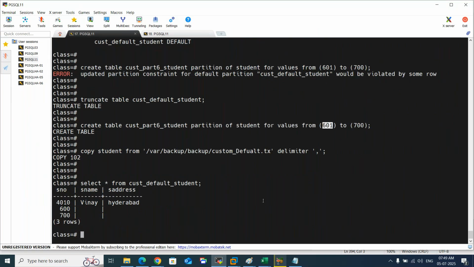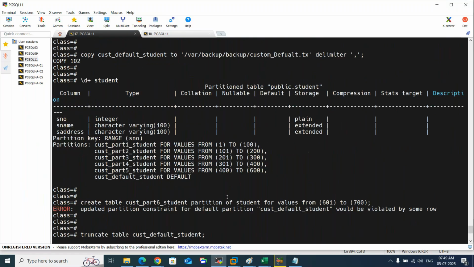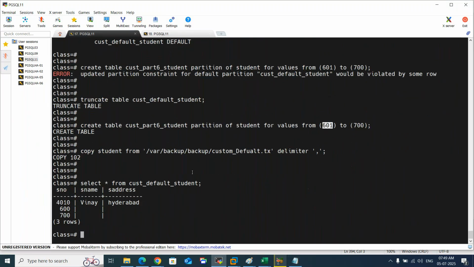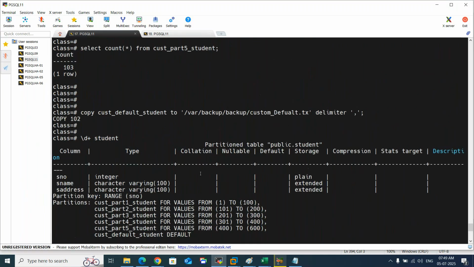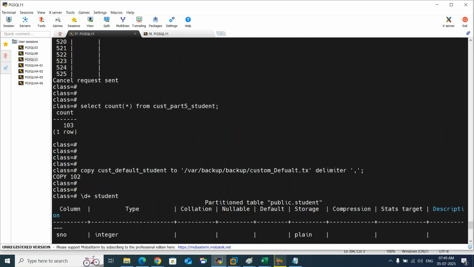Why? That way. 700 is there. I need to cover 701 to have the 700 there. Okay, it is that way. So this is how it works. Let's keep all this if you want. Maybe select asterisk from this scenario.